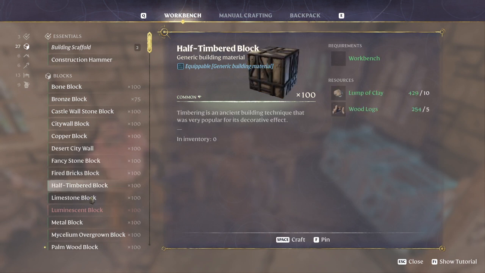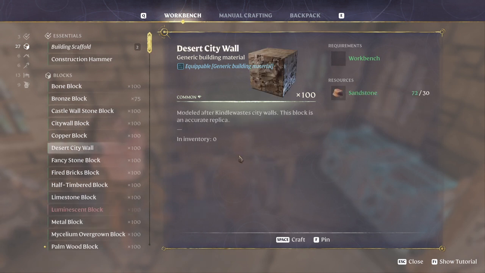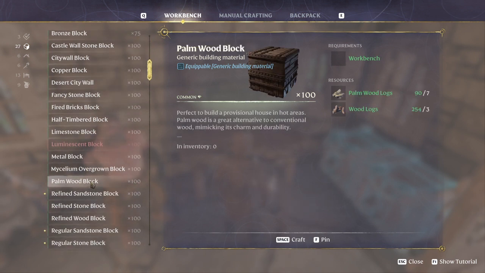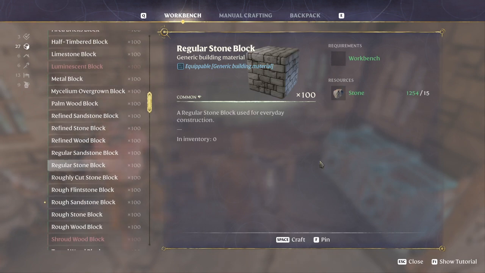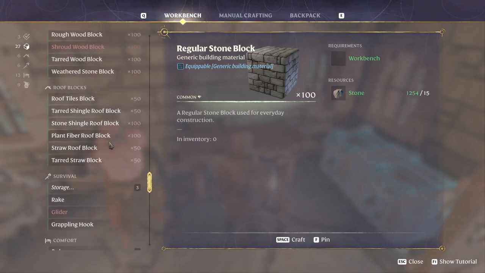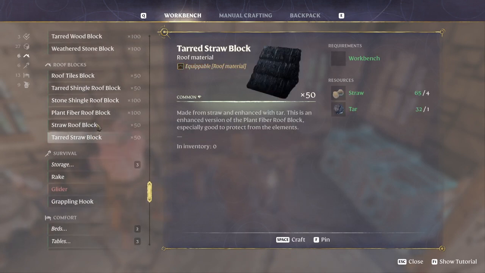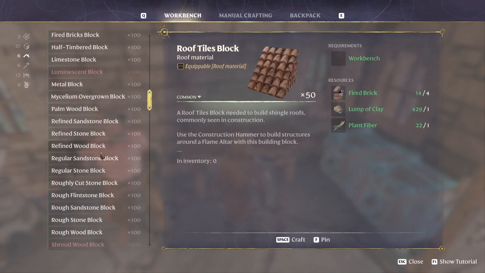Ooh, Desert Wall, City Block. What have we got now? What? What did you say? We unlocked a desert wall city block made out of sandstone. Oh, I thought you said something like Niwa. Just unlocked palm wood block. Refined sandstone, regular sandstone. Oh, regular stone. Yeah, we got that last time. I guess I just hadn't looked at it yet. It is a bit odd how there's so many more blocks in comparison to roofing options.